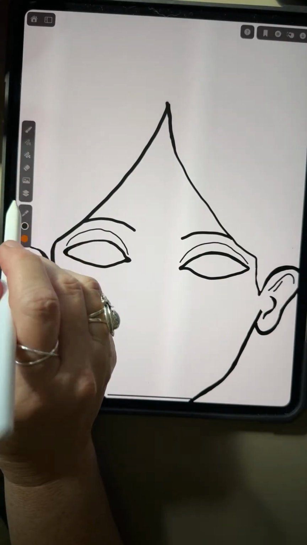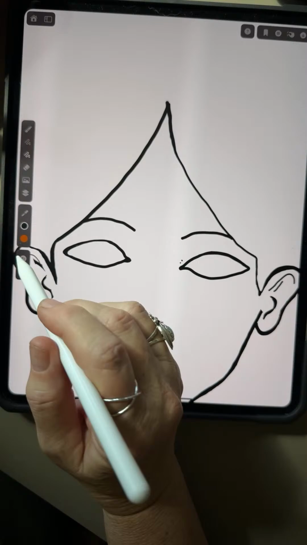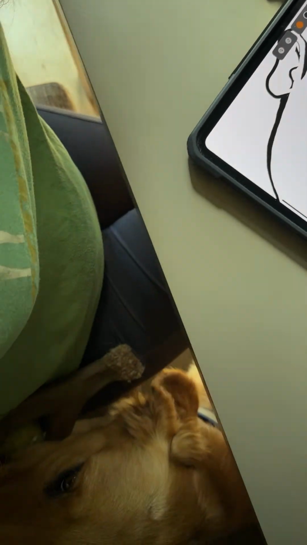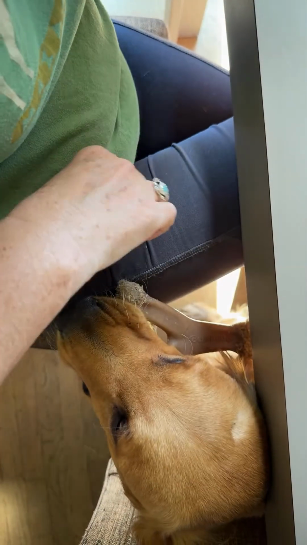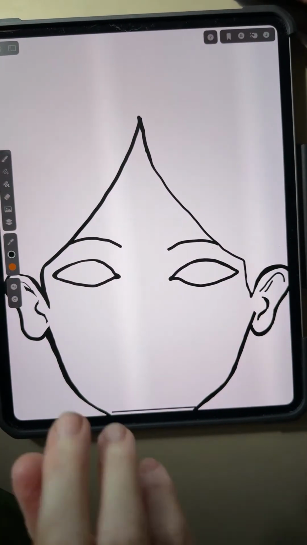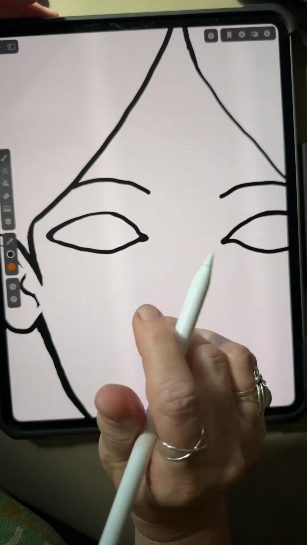Very wobbly lines. Let me try that again. And look who we have here. We have Fern asking for me. She puts everything in her mouth that she possibly can. Yes, I need you. Yes, lovely. She's like, will you finish drawing, please, so that we can play? Oh, she gave up temporarily.